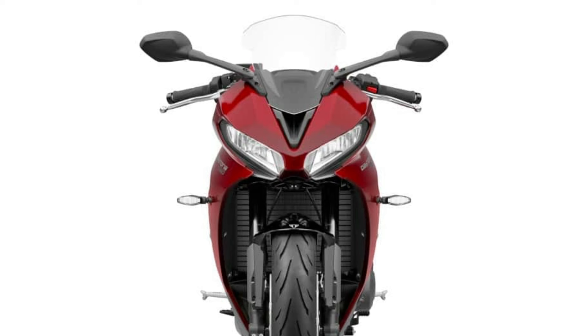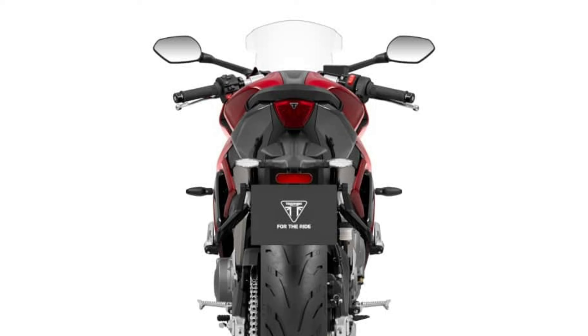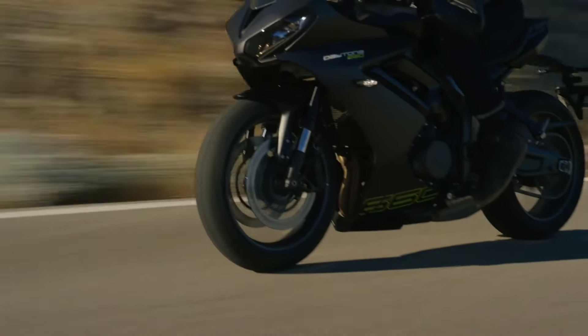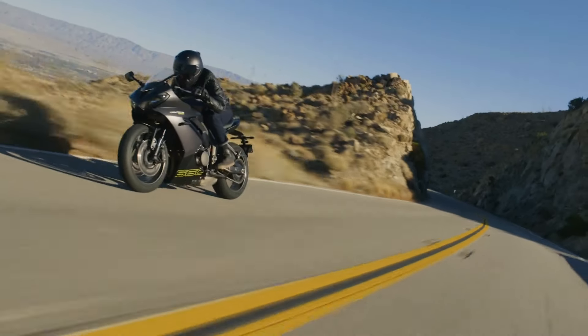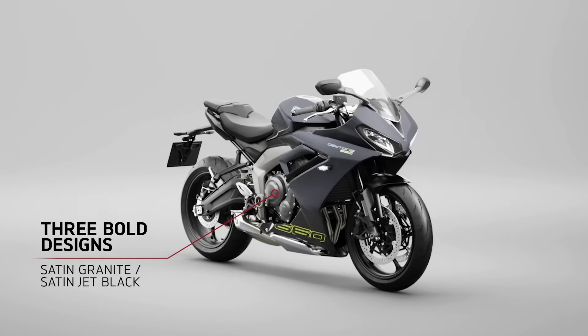The fascia of the motorcycle takes inspiration from the original Daytona 675, evident from the chunky dual pod lights and the triangular air intake. Whereas the puny tail lamp, plate holder and alloy wheels remind us of the Trident 660. The Daytona boasts new full fairings to look like a proper sport bike, complete with a sporty belly panel and a sleek windscreen, complemented by an aggressive fuel tank design with protrusions to help you lock your knees. The colour options are Snowdonia White, Satin Granite and Carnival Red.